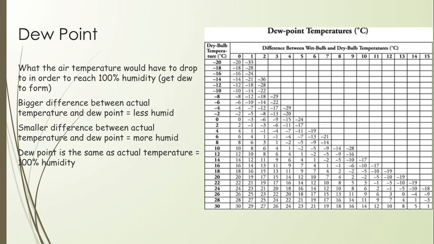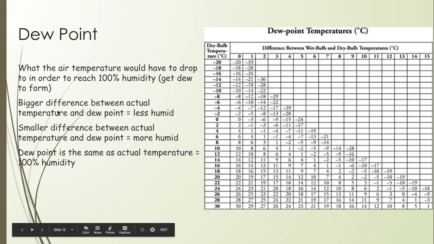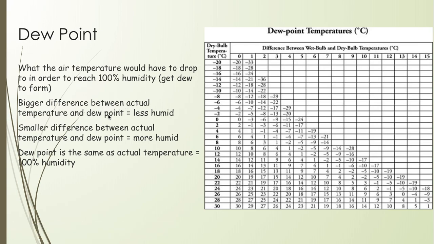Dew point is also related to humidity. Dew point is the temperature the air would have to cool down to in order to reach 100% humidity. It's called dew point because at 100% humidity, dew forms. Just like with measuring humidity, a big difference between actual temperature and dew point means it is less humid. For example, if it's 70°F outside but the dew point is in the 40s, it's really dry — you'd have to cool the air down a lot to reach 100%. A small difference means it's more humid — if it's 80°F and the dew point is 70°F, it's very muggy.